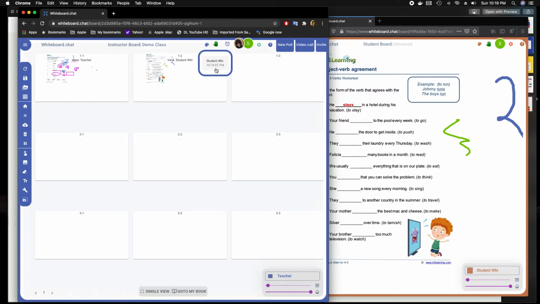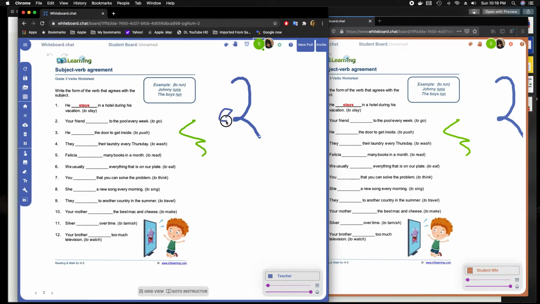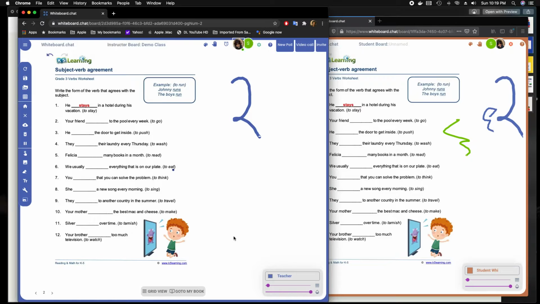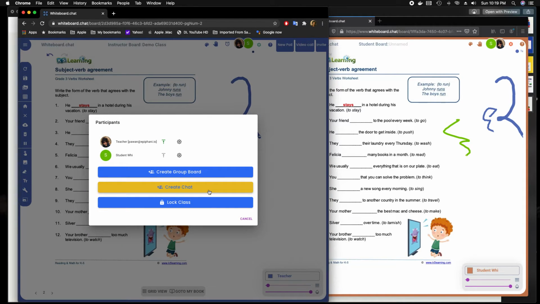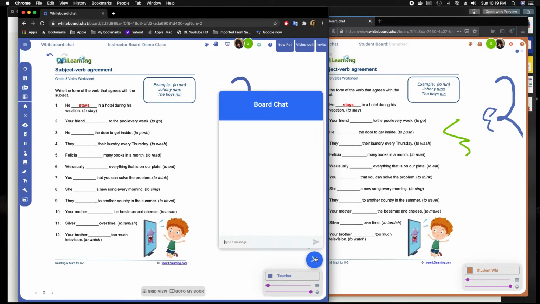And then on the teacher board, it says, hey, this student is looking for help. I can click this thing, and that will take me directly into the student board as well, right? And then I can collaborate with them. I can go back to the instructor board, which is the head of the class. We also have built in a many to one chat. What that does is that the teacher can create a chat window. So you can see I've created a chat window.